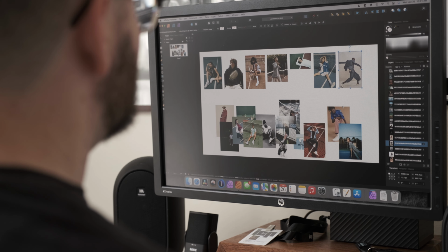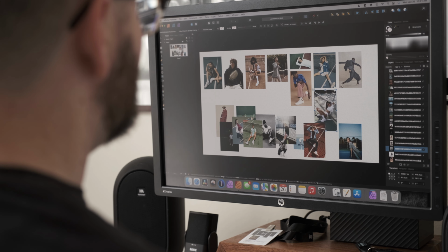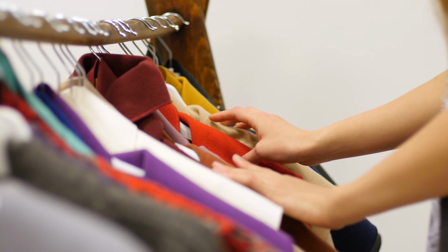Beyond this, you can also bring on a stylist if you want to put some more weight behind the style and the clothing that's being chosen. In this case, you just want to get a hold of your model and find out what sizes they're wearing. Then you relay that to your stylist and see what they have access to, what they could get, and what's going to meet the style of the shoot that you're putting together.